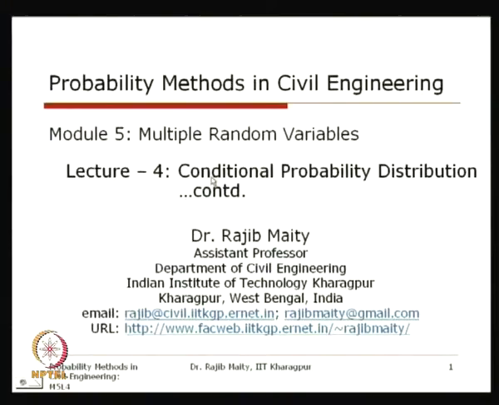We will continue the same concept, the same conditional probability discussion, on the conditional probability density, and this will continue for continuous random variables from this lecture. So, basically we are continuing the conditional probability distribution, which we will cover in this class for the continuous random variable, and we will discuss some problems where we need to deal with continuous random variables.